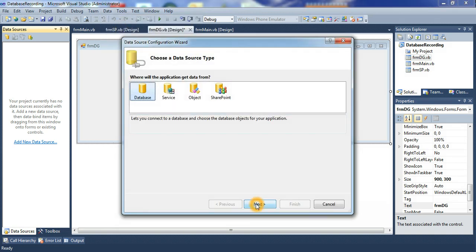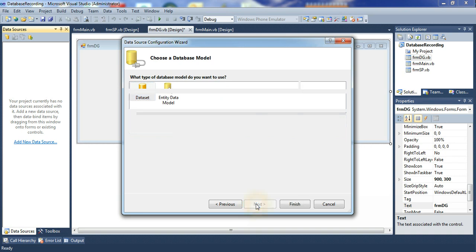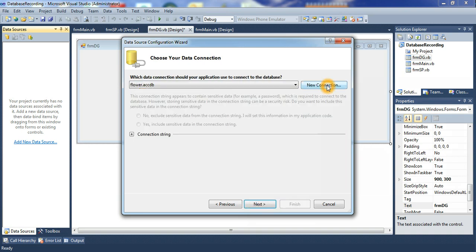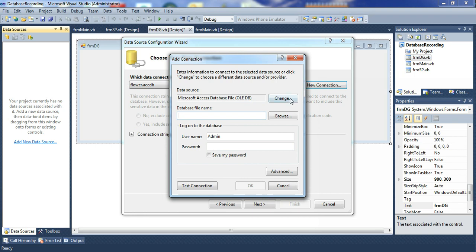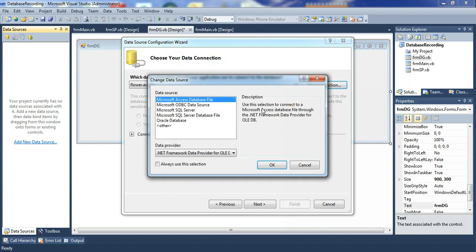Now, we're using a database. We're setting up a data set model. We're going to make a new connection. We're using a Microsoft SQL Server database file. Now, the reason we're using the SQL Server database file is because we're not going to connect directly to a database.